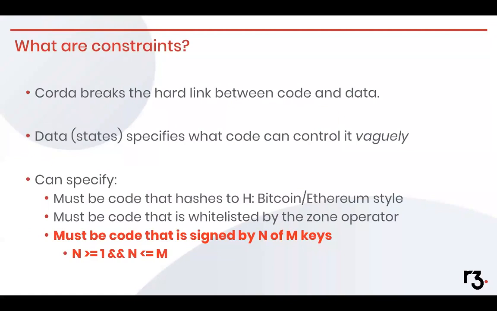So what are constraints? Well, both Bitcoin and Ethereum have a very, very hard link between the code and the data. Basically, when you put things on the ledger, you upload your code and you upload your data. And then after that, the code can't be changed, and the data can't really be divorced from the code. So that means, by implication, there's no such thing as upgrading code in Bitcoin or Ethereum by design, which is partly because upgrades are mind-blowingly difficult in any kind of distributed system, and they're afraid of it.